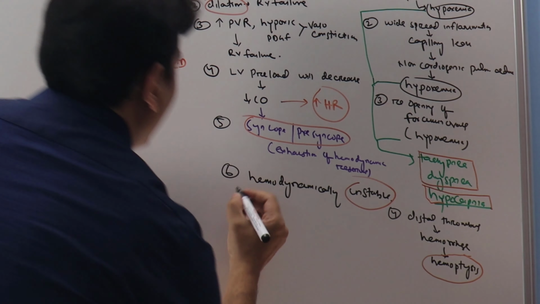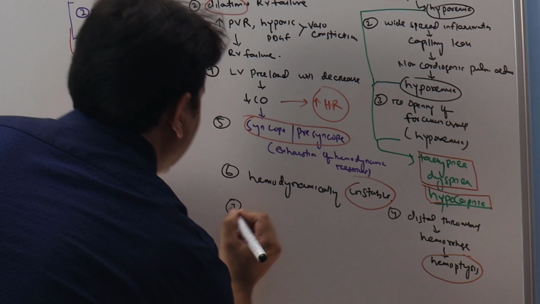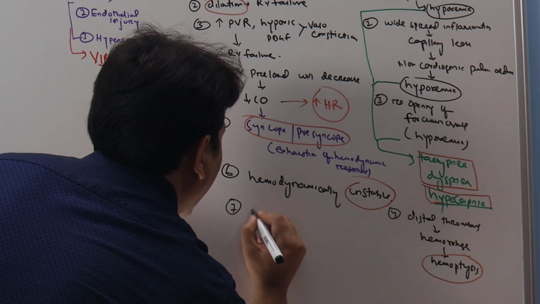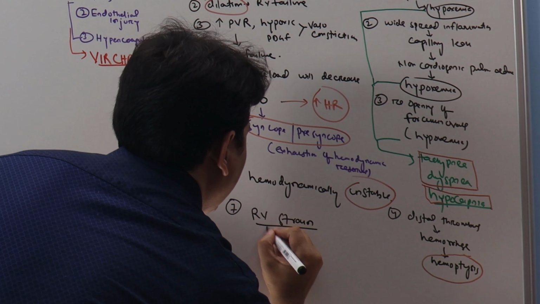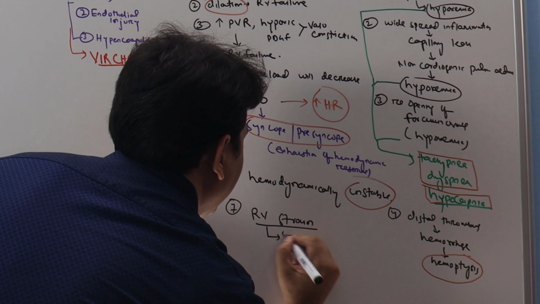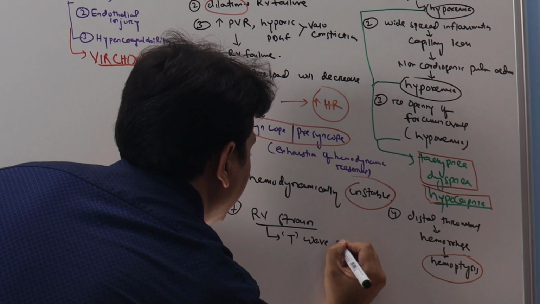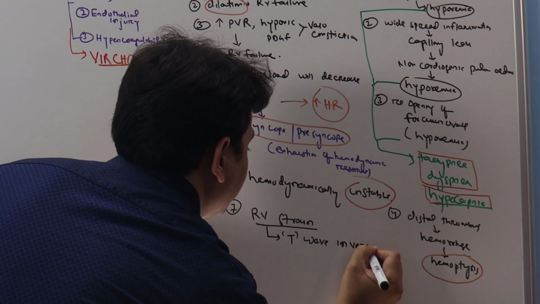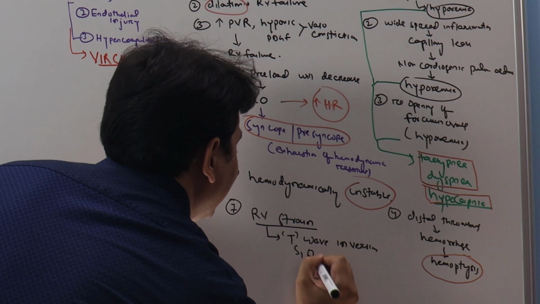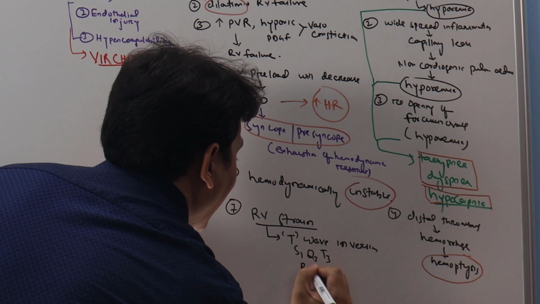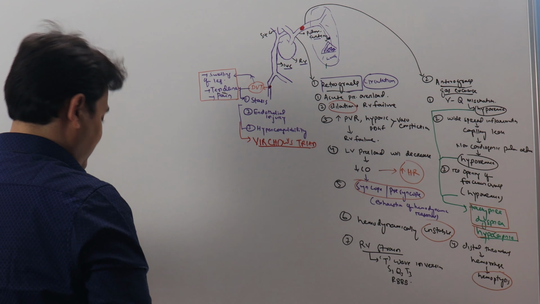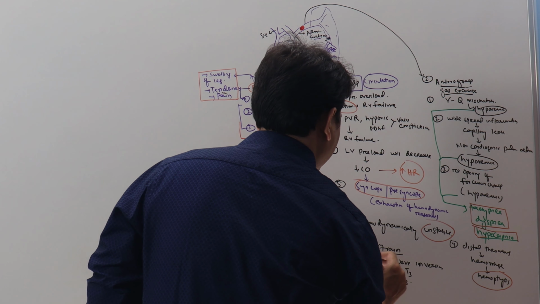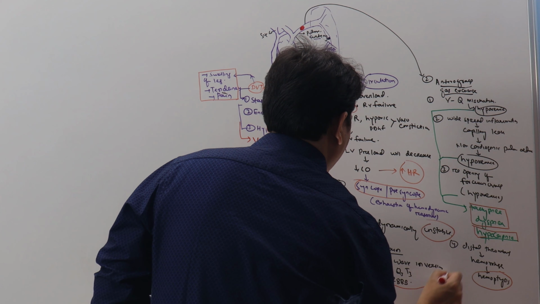So if you see what happens in the retrograde or the circulatory part, there can be RV strain because of the thrombus, which is manifested in ECG by T wave inversion, S1Q3T3 pattern or RBBB, right? So these are the things that you can see in a patient who is presented to you with pulmonary embolism.